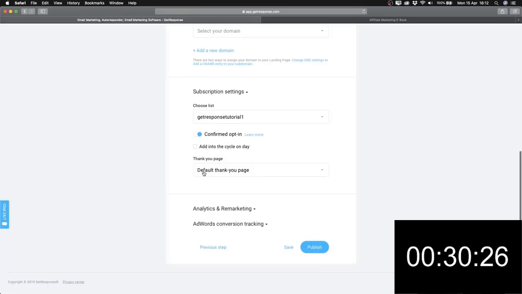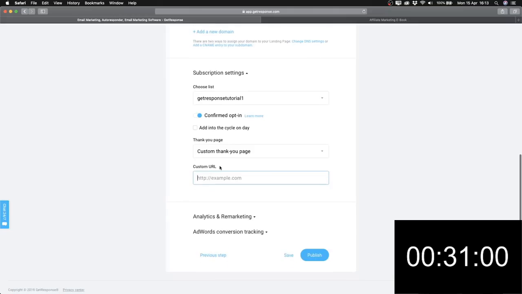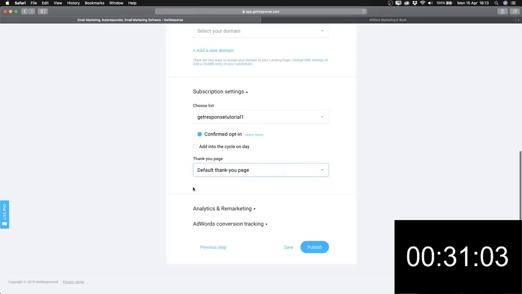Now, the thank you page, like I said, you can use the default thank you page. This is the thank you page that we have created before with the go check your inbox. And if you want to send them to a custom website after they've signed up, you can just type the website in here. So for example, if I would send them to an affiliate offer, then I would just enter my affiliate link in here. You have their email, and also they will see the affiliate offer afterwards. So you might end up making a sale after they've signed up already. Cool. So for now, we're just going to use the default thank you page that we've created and move on.